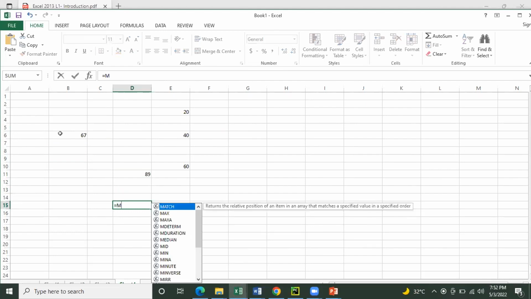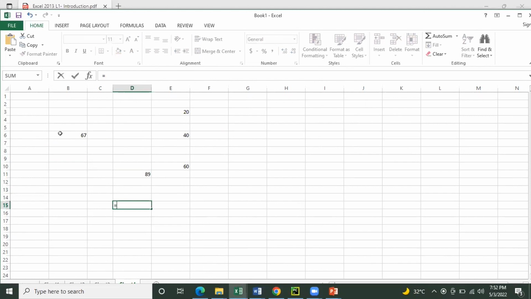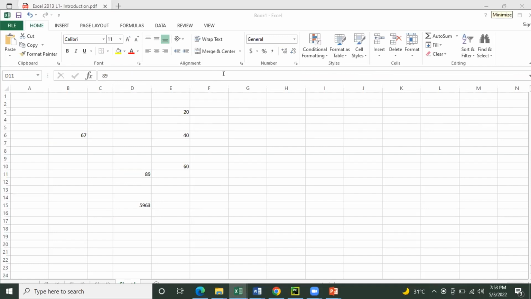So what is the formula that most of you have used? Can you write it in the chat? Let me see the chat. How many of us have used the formula? Have you used the product formula, everyone? Okay. So now press the control key and this key, press enter. Product, right? So you were able to do this. You were able to use the mul function, MUL. Very good. Okay, product, perfect.